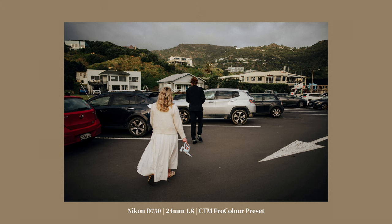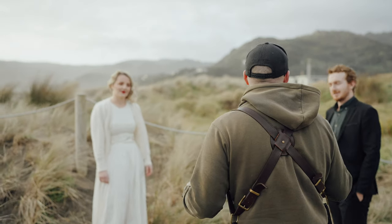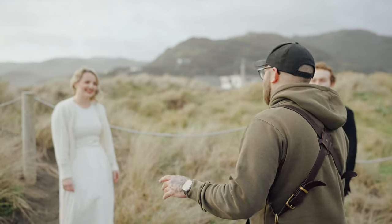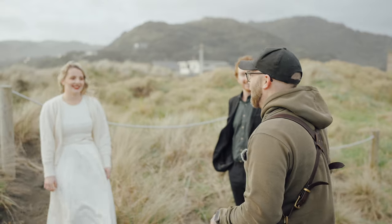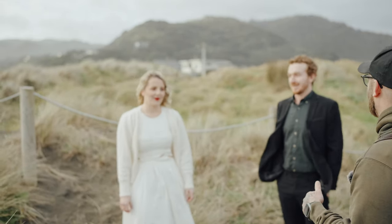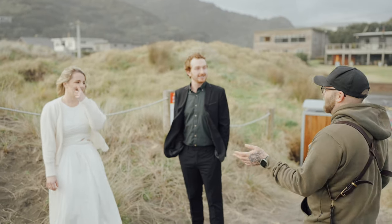Basically we're just going to go for a walk, so you don't have to do anything. You'll see I often run off because I see something cool. If I hold the camera up you don't have to look at me — if you hold it up and you feel weird, just look at each other.